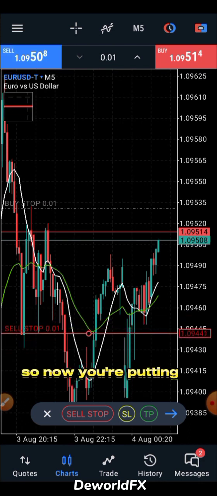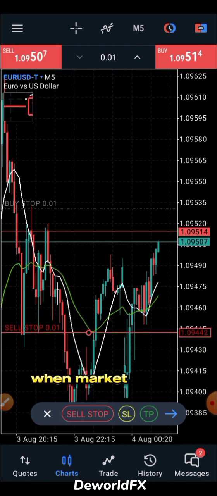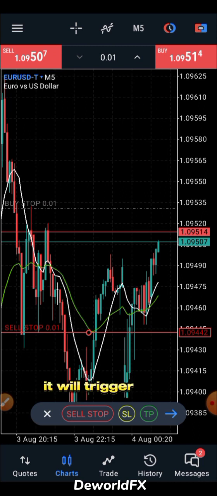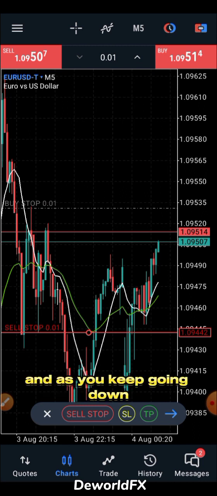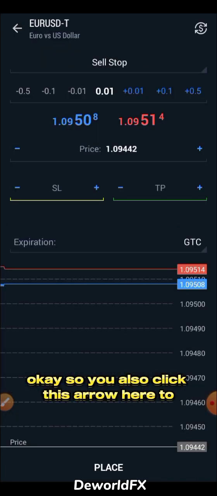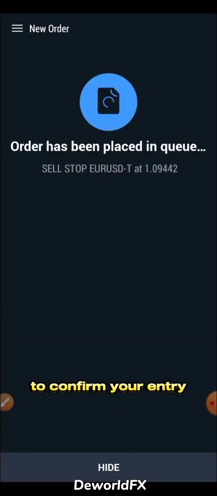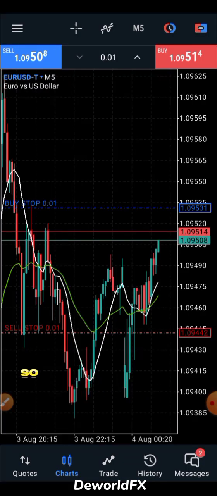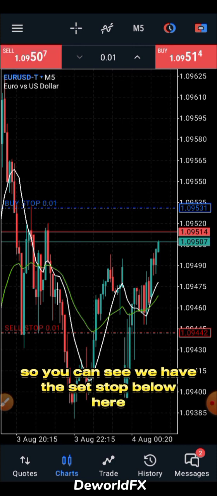So now you're putting it at your preferred price area. When market gets to this point, it will trigger a sell, and as it keeps going down, you are in profit. Okay, that is sell stop. Okay, so you also click this arrow here to confirm your entry, and that's it, it's done. So you can see we have the sell stop below here.